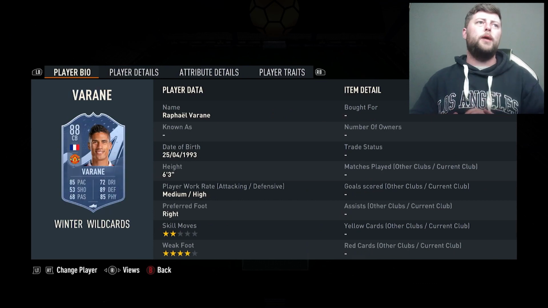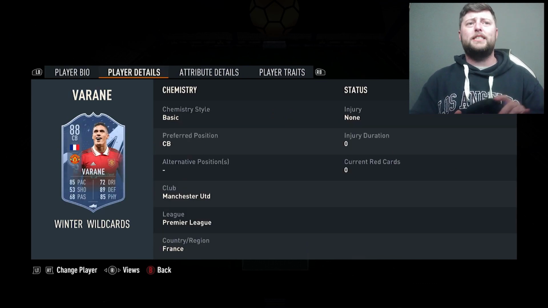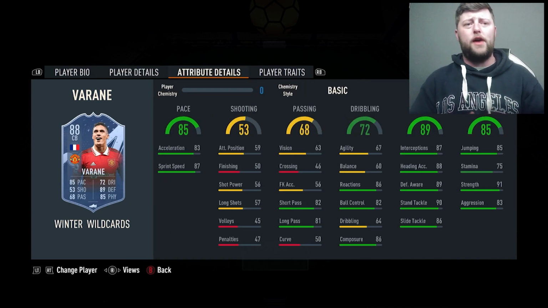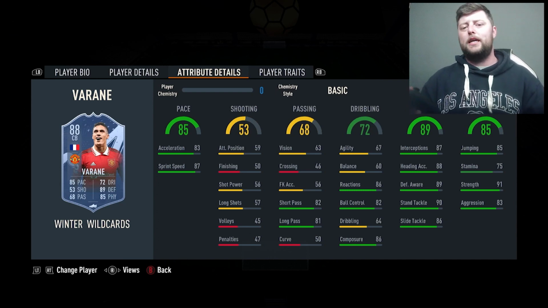Joining him is going to be our man Winter Wildcard Varane, 2-star, 4-star, again 6'3". Varane has always been very meta, purely for the fact he's always had that bit more pace than everybody, which has always led him to be a phenomenal centre-back. Obviously, he's not going to get a Team of the Season, so it will be FUTTIES if we are going to be seeing a 90-plus Varane coming in.